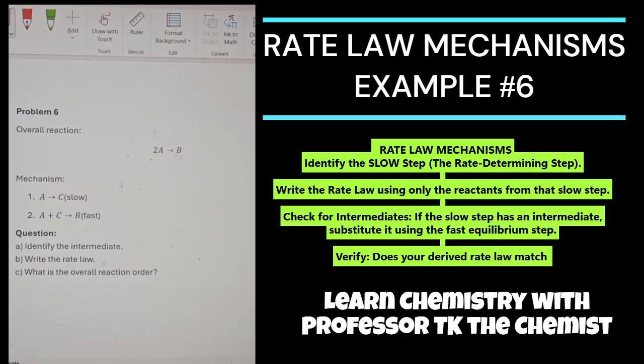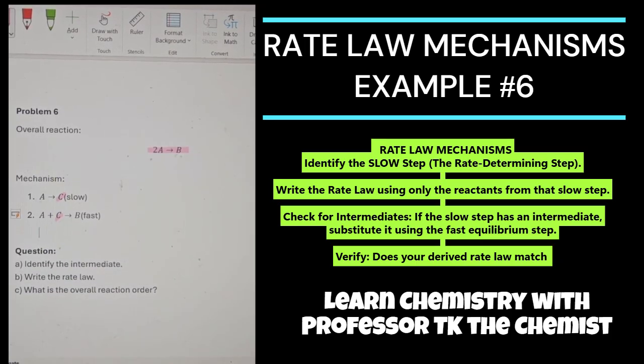The overall reaction is 2A goes to B. We know that the C's are going to cancel out. That's where the 2A comes from, okay? When we cancel those out, look at what's left over, okay? Your overall reaction is going to be the 2A that goes to B. That's what you have right there. The intermediate, can y'all tell me in the comment box, what's the intermediate? Good job, that's right. It is C. C is the intermediate.